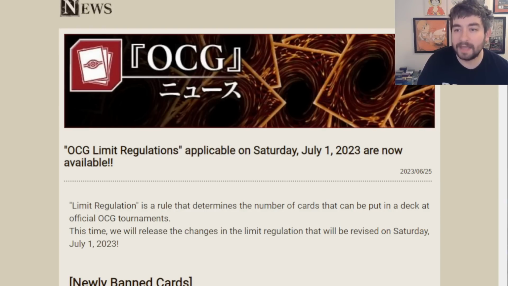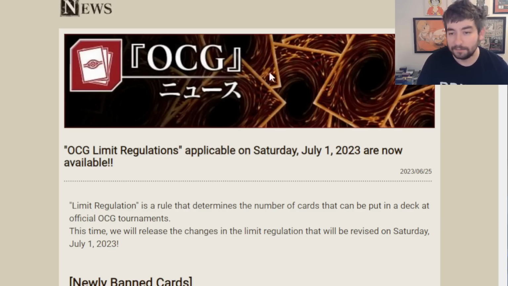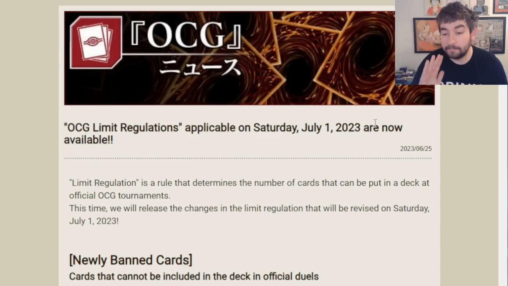Today we're talking about a brand new OCG ban list that just dropped for them. It's very exciting. Ban lists in the OCG seem to go really hard, and they also don't have nearly as much withdrawal when it comes to trying to hold back on hitting new archetypes and stuff, except for our last situation where we hit Super Heavy and Pirelli really early. But still, it's really cool.